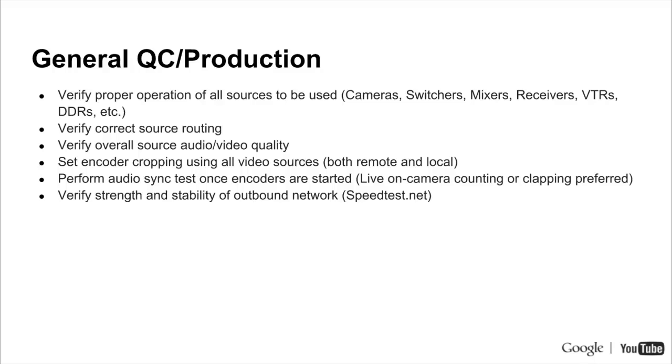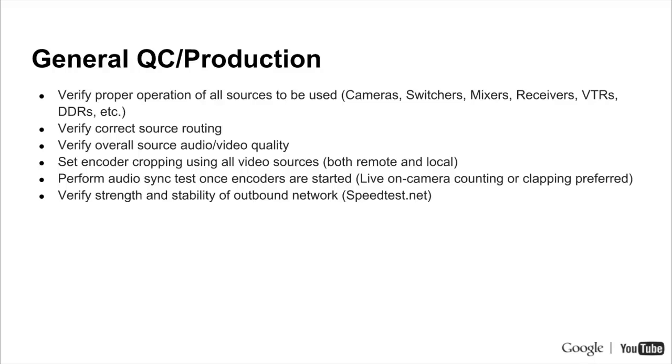Next, and often overlooked, is the cropping in your encoder. Many times when you switch between cameras, you'll see a little black border around one camera that you didn't see on another. You can really easily crop this out in most encoding software, but you don't want to be trying to do it in the middle of an event. So check all of your camera sources, all of your video playback sources, your DVRs, your video decks, whatever you're using. Put them through the encoder and make sure all of the cropping looks good before you start.